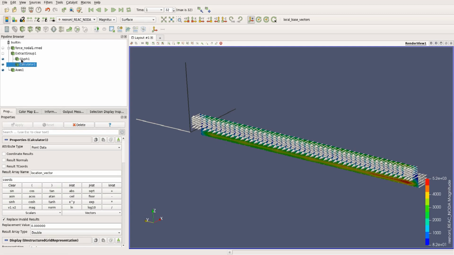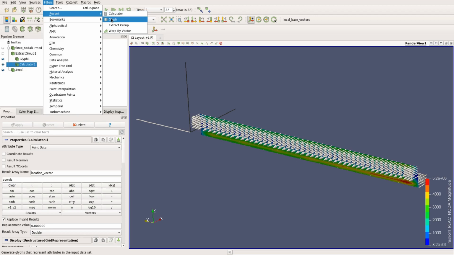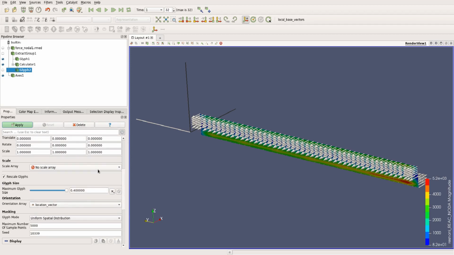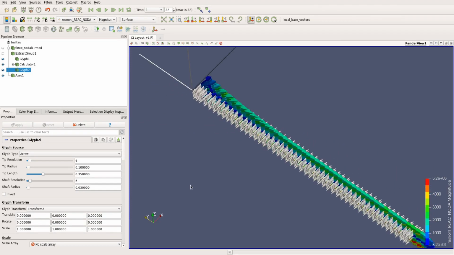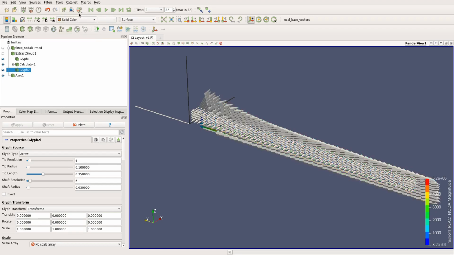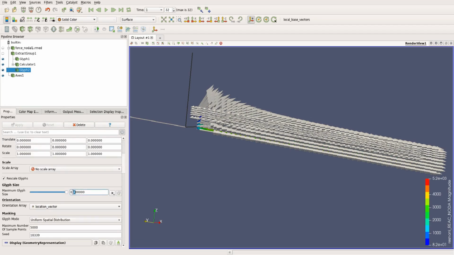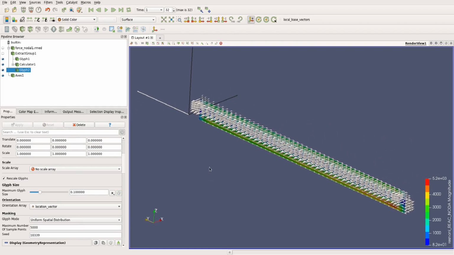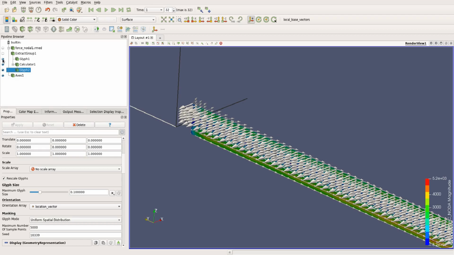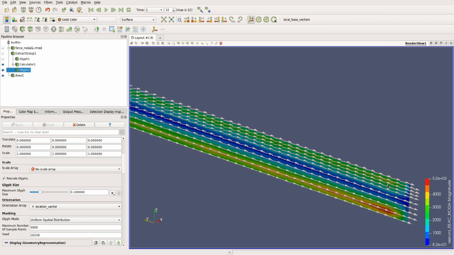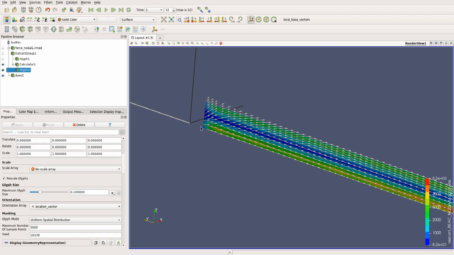So filters, I'm going to select glyph, and here in my orientation area you see location vector, and let's just click apply. And of course we just want to visualize them without colors, and maybe reduce our scale as well to say 0.1. Okay, so if I turn off my nodal reactions, you see that's emanating from the center point over here, that is 0 0 0. My position vector of each point is displayed as a vector over here for all the points. So along the negative y-axis, they are directed along the negative y-axis.